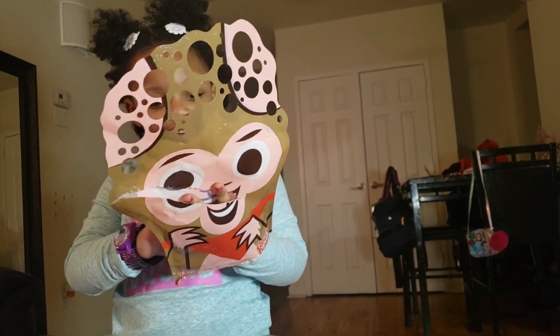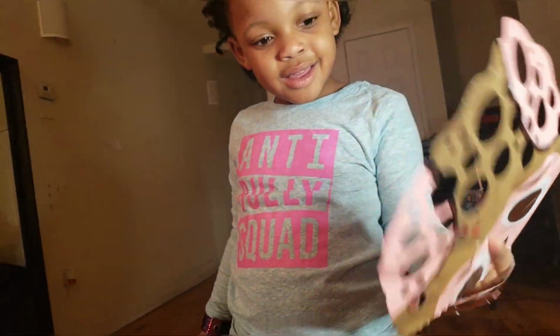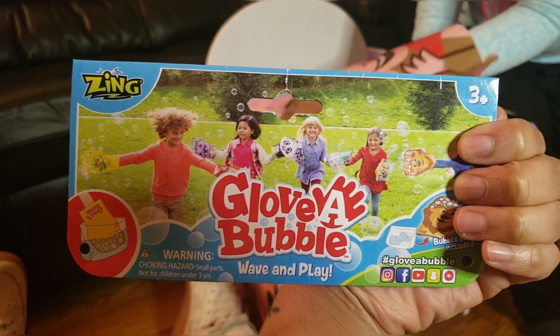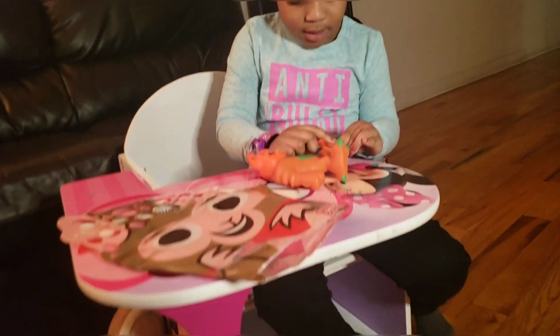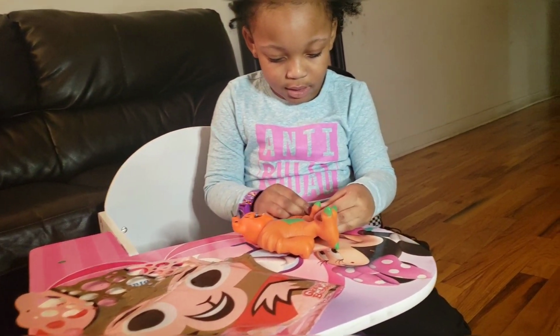It's bootleg. I think mommy messed it up a little bit, okay? But this is the Glove-a-Bubble. Once again, it's by Zing. And it's actually very fun. However, mommy messed it up by opening it too fast. I didn't read the instructions that well. But Dessie seems to like it, right? And she loves her stretch monster.